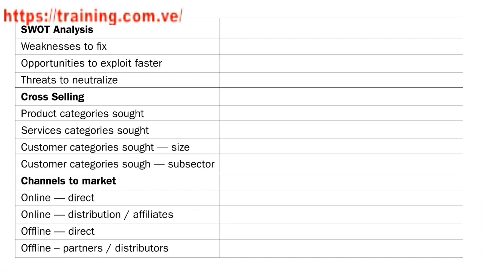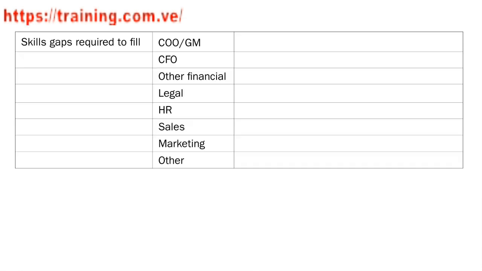If so, an acquisition will do that for you. Also, look at the key people gaps that you may want to fill through an acquisition. Remember, acquiring another business doesn't just give you additional products, services, and customers, it also gives you more people, and these people can have skills that you don't currently have.